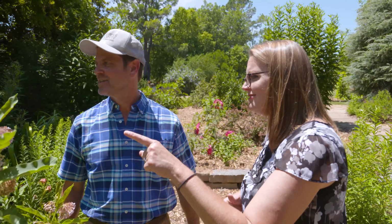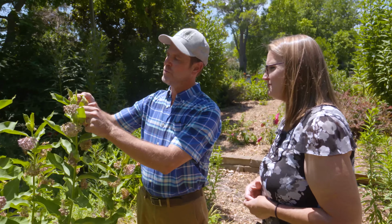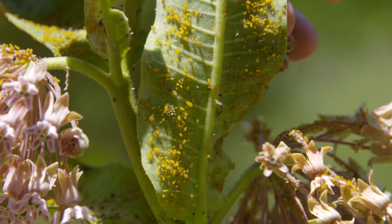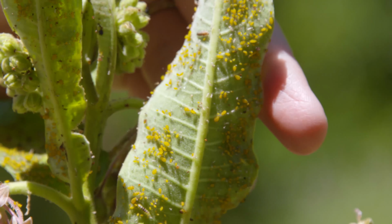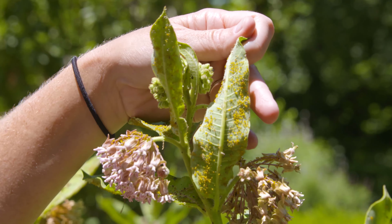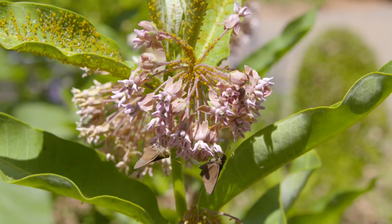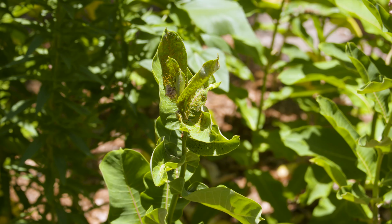Yeah. Now, there is one other little guy on this. Let's talk about the milkweed aphid for a minute. Yeah, unfortunately, there's this little yellow aphid, and there's not just one, there are a few hundred. And that's quite normal. It's hard to avoid. Now, you can squash them. And if you only had one or two milkweed plants, you might want to do that. Or you can wash them with soap and water. I tend to leave them be because I have a lot of milkweed plants and I don't want to take the time to squash them.